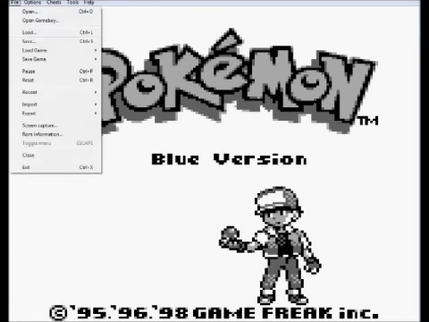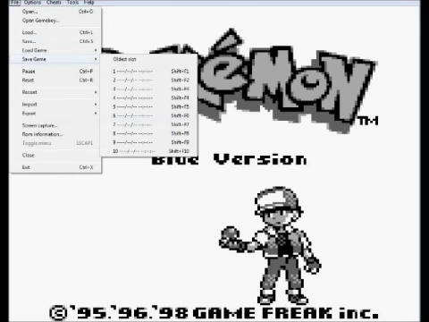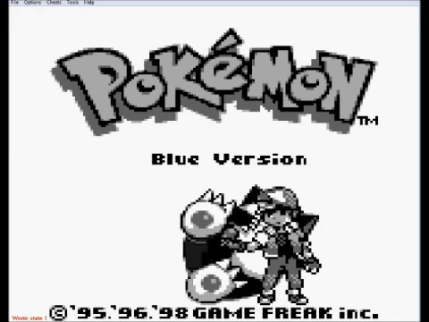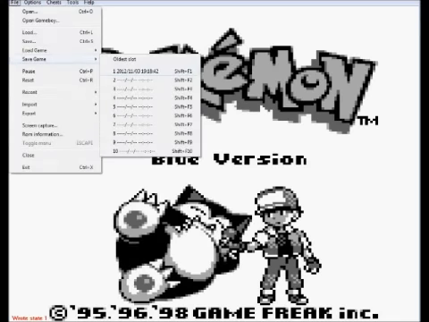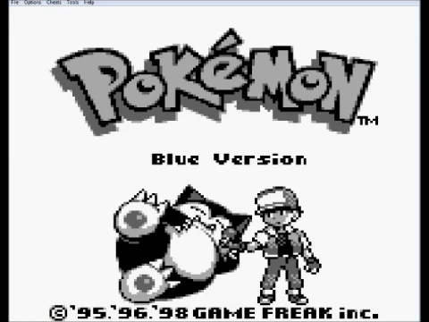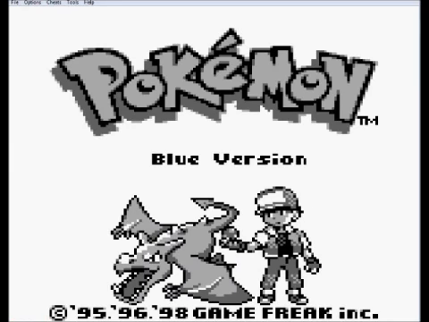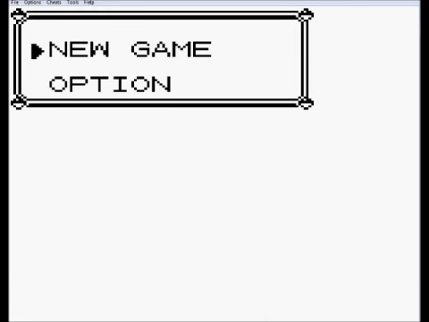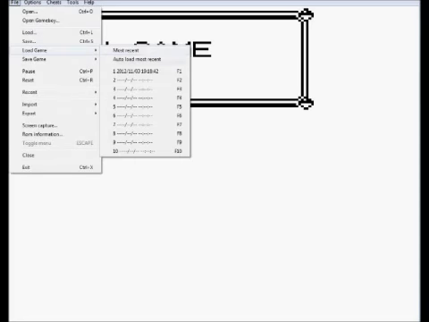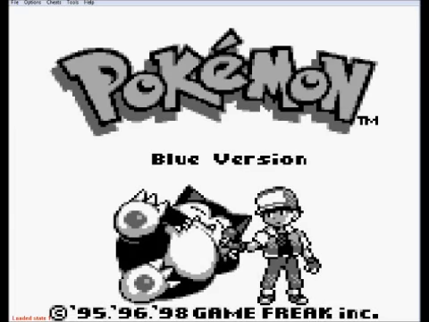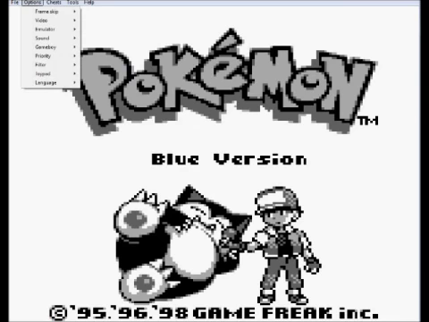Now, what I was saying is that you can save your game in 10 different slots, which means you can save during the game. So if, say, you're going to catch a Pokemon like Snorlax, you want to save before you catch him, you can go save. Now if you go over here to save game, it has actually saved. Say you're playing the game, all of a sudden you messed up, you can go File, Load Game, Slot 1, and you're back where you saved. Several different things you can do.